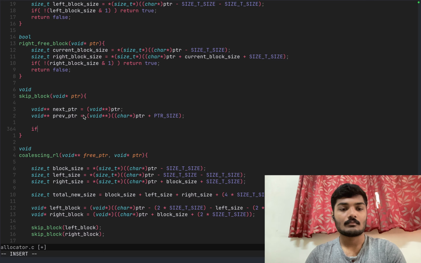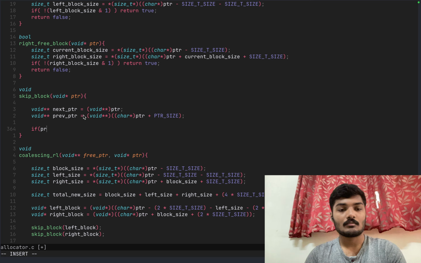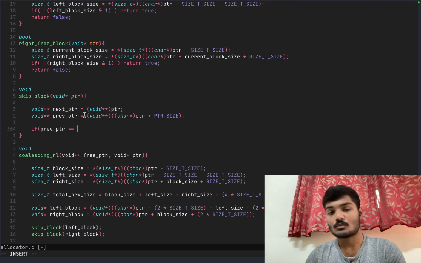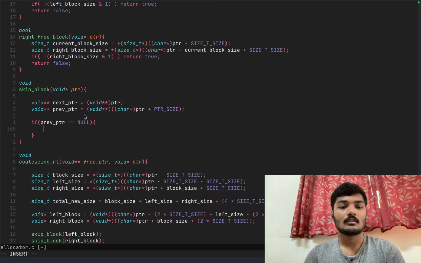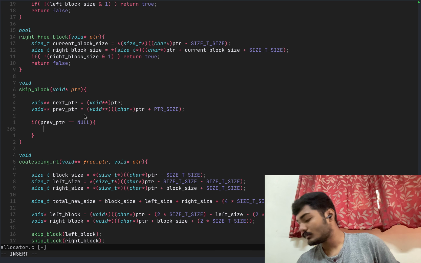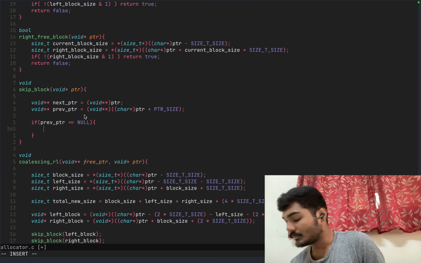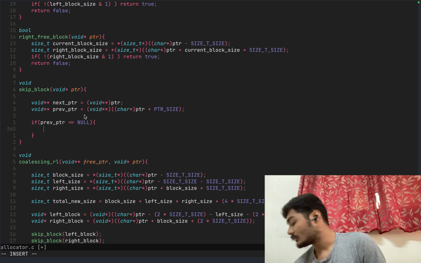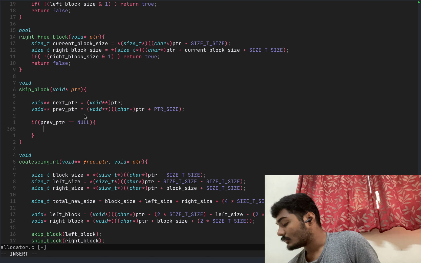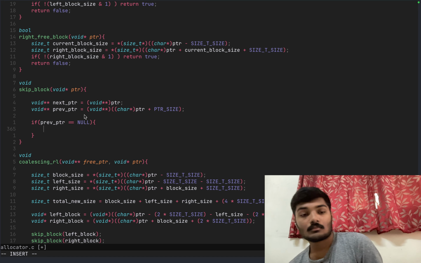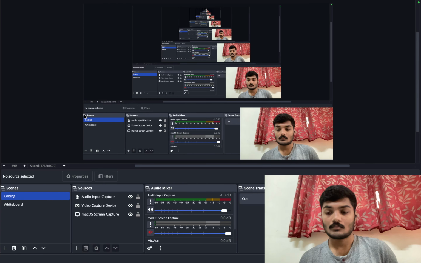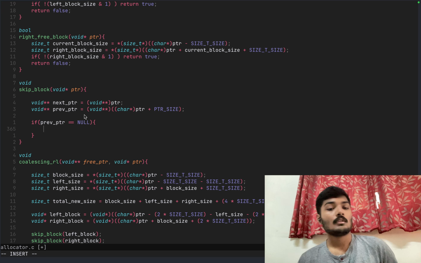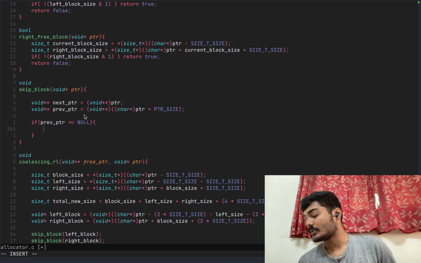So we say, if previous pointer happens to be null, that means we are at the start of the free list.